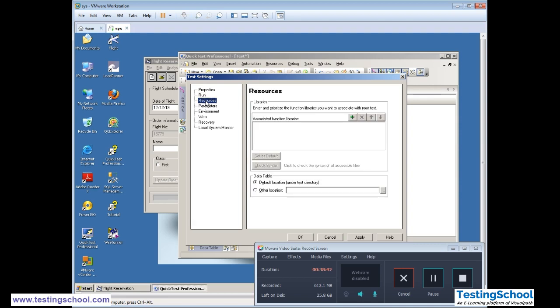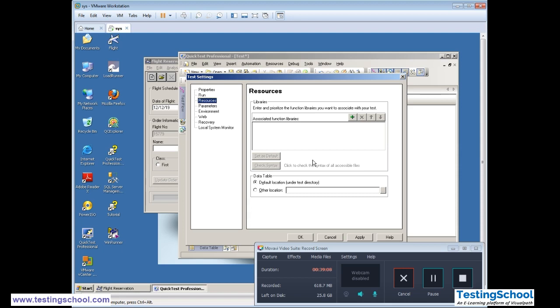These are the resources. Resources are used for object repository purposes. If you select this, associate a functional library, as you can see, you have written your functions. We will see this in the coming classes. Suppose for identifying one edit box, or some button, you have already written a function.